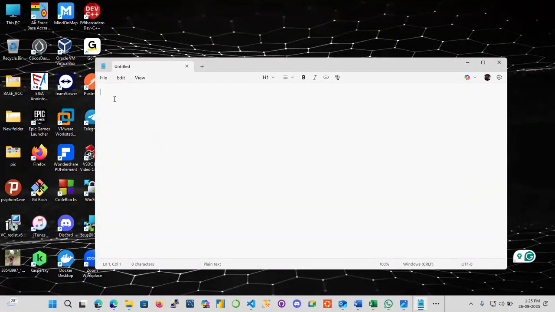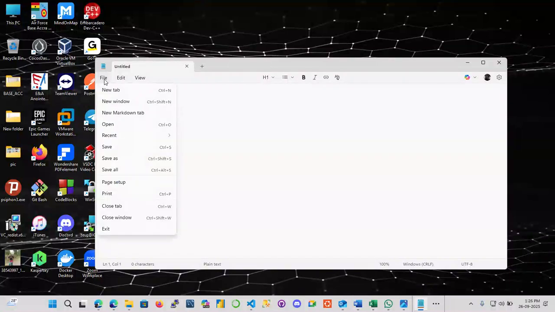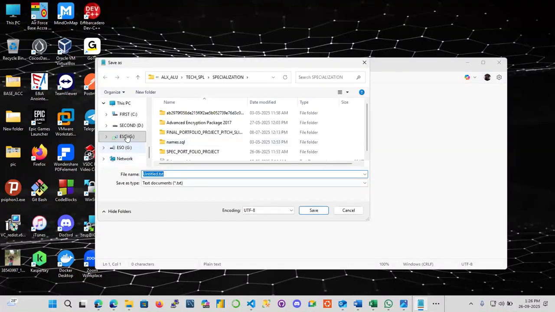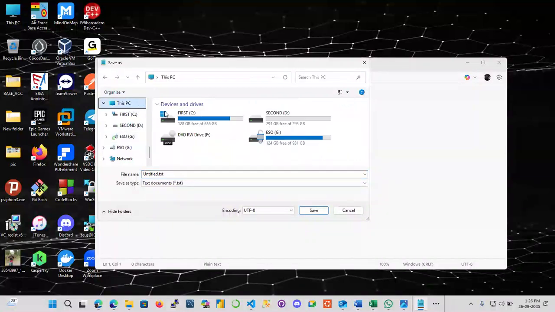Now that it has taken a billion years to open, what we want to do is save the note file inside the same directory we extracted our files into earlier on, right? So what we want to do is navigate back to the C drive.